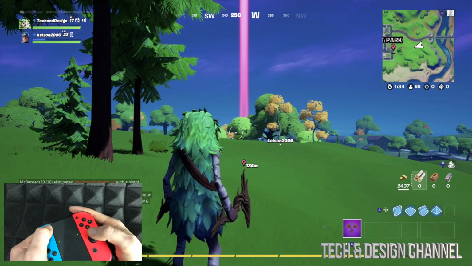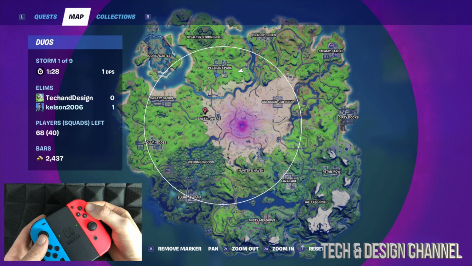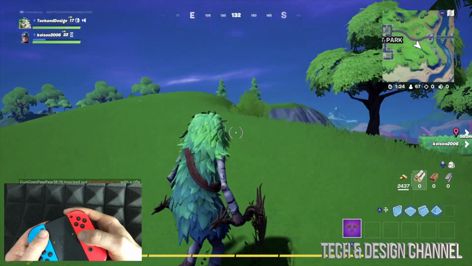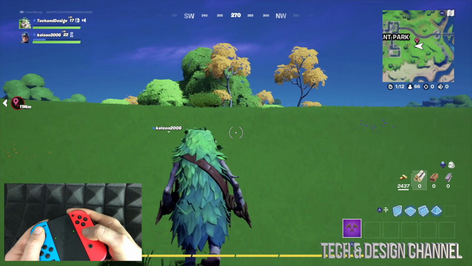I can always go back to my map and highlight something else. So maybe I want to go Salty Tower. So I can highlight that, press A, and again I can just get out of it. And there we go, that would be somewhere else. So that's over there.